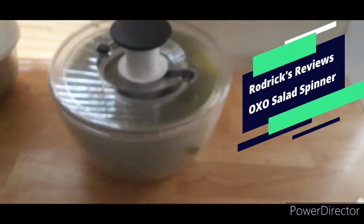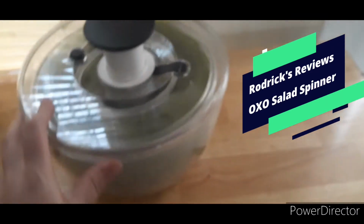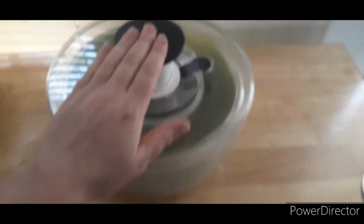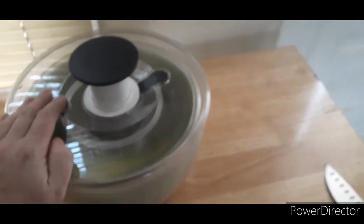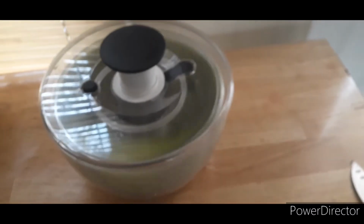Hey guys, today I'm doing a quick review on the OXO Salad Spinner. This is the pump style, as opposed to the hand crank, which is the one you would typically see. It has a brake here, and a lock for storage, so that it doesn't rise up every time you push it down. Makes it a little less, I should say, space consuming.